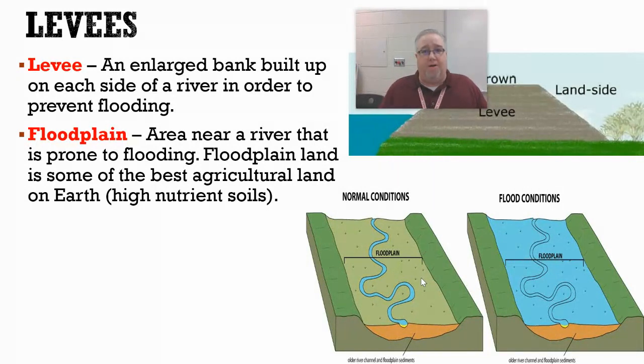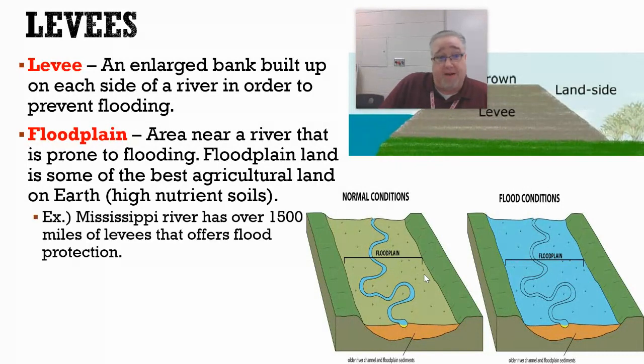The one thing about floodplain land, which is interesting, is that because it's so prone to flooding, all of that water from a river, if it does wash up onto land, contains a ton of nutrients, which makes that floodplain land some of the most fertile, some of the best agricultural land that we have on Earth. So it's probably no surprise that hundreds and hundreds of years ago, the settlers of a lot of our cities near rivers moved there because not only is there access to water, but there's access to fertile soil to grow crops. So that makes a lot of sense.